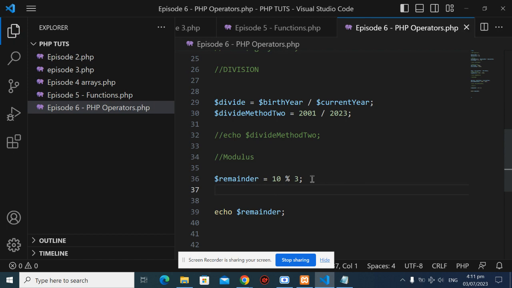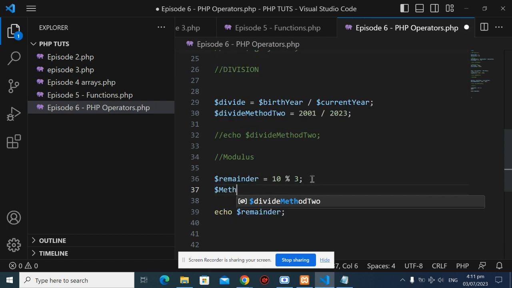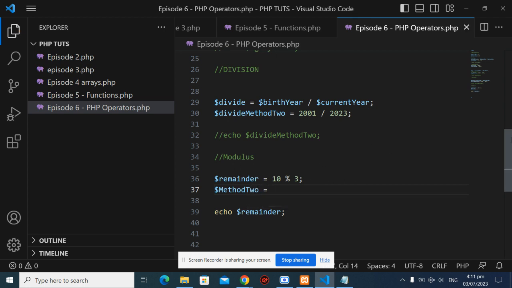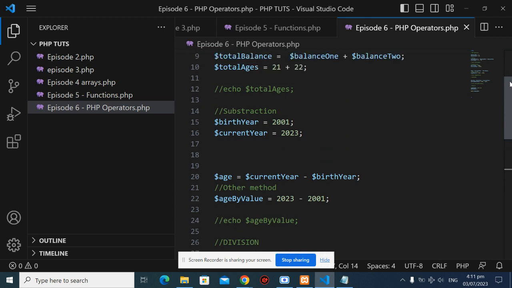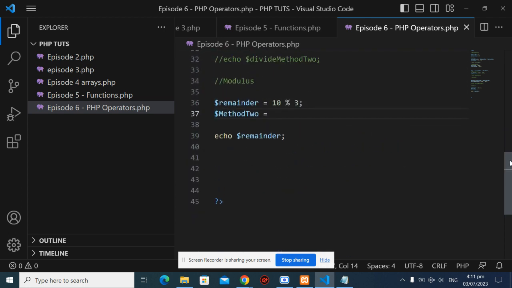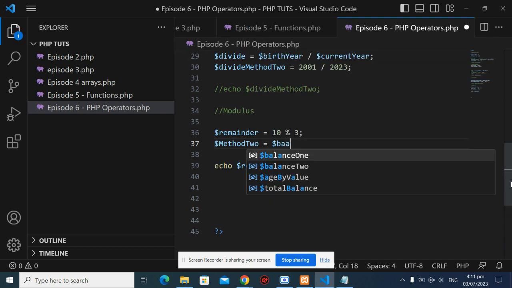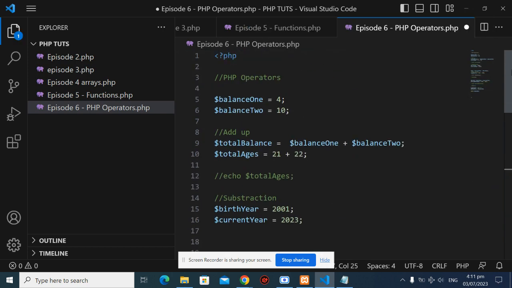Same thing here. If we wanted to, we could just say method 2. We're just going to use the already declared variables rather than repeating the same thing. So we're going to say balance 1, which is a variable I've already declared, and balance 2 is coming from here.